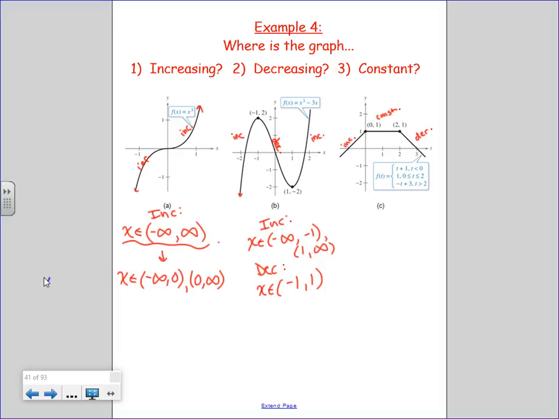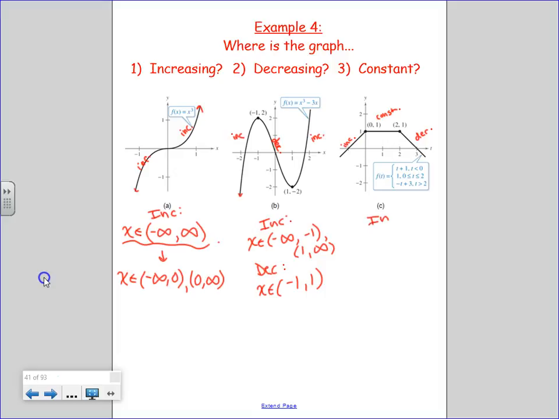Why are there not any brackets? Good question. At that point, could you be increasing and decreasing? No. Could you be just increasing or just decreasing? No. Here, actually, physics would teach us if this was a graph of motion, he would actually be momentarily stopped. So we could leave him out altogether just by putting parentheses. Good question.